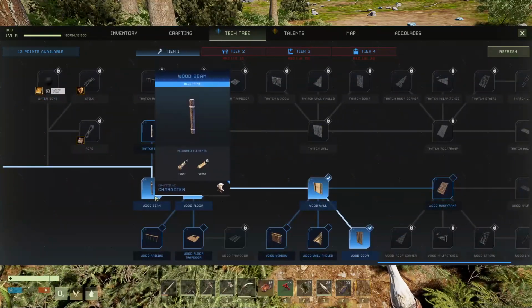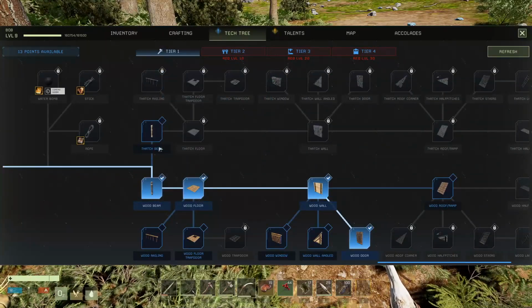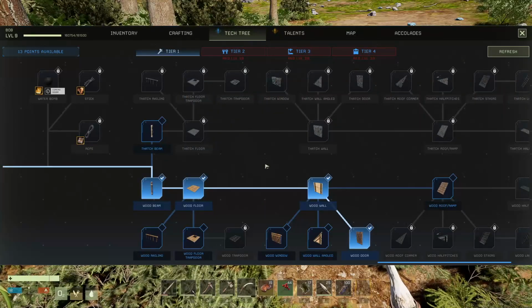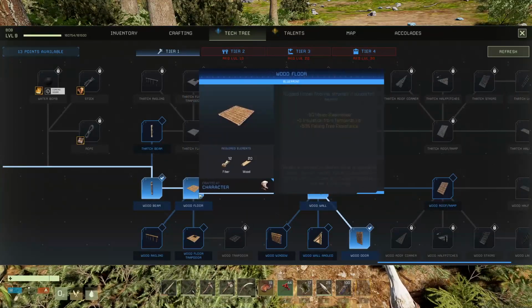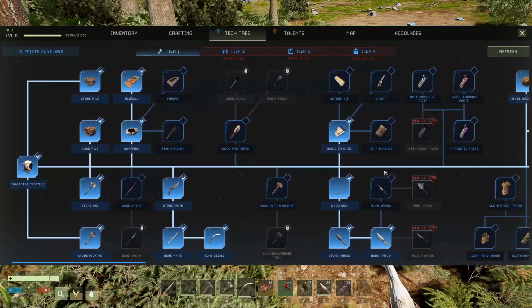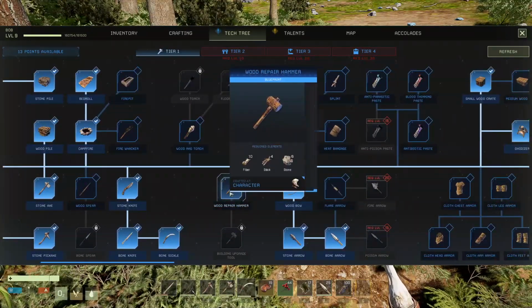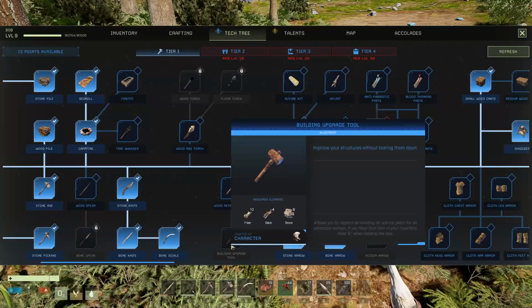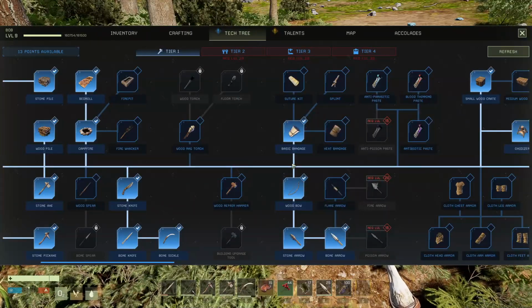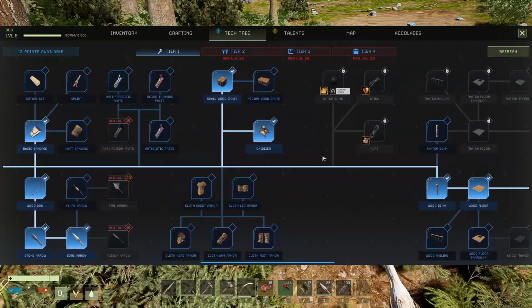I also took the wood building. I don't like the thatch. It is cheaper, but the thatch blows away a lot more, which is not a big deal. You just come back here and you get the repair hammer, which is right here, wood repair hammer. And then the building upgrade tool is nice, so you can upgrade thatch to wood, wood to stone, so you can upgrade your buildings.